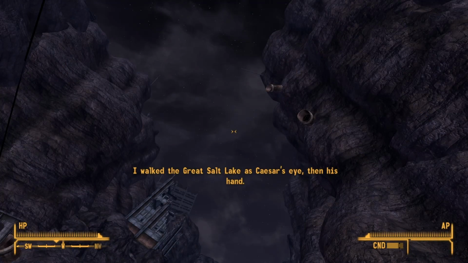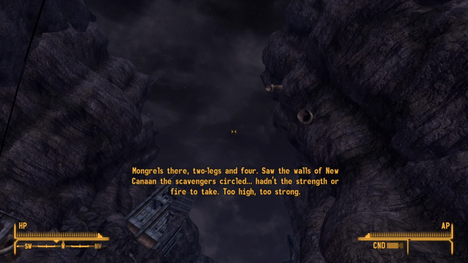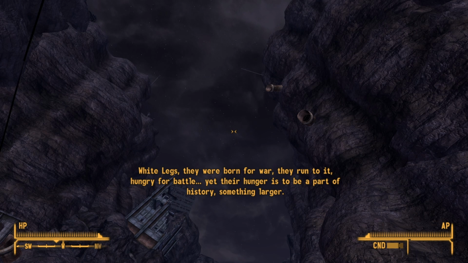I walked the Great Salt Lake as Kaiser's eye, then his hand. Mongrels there, two legs and four. Saw walls of New Canaan the scavengers circled, had the strength or fire to take. Too high, too strong. Whitelegs, they were born for war. They run to it, hungry for battle. Yet their hunger is to be a part of history, something larger.